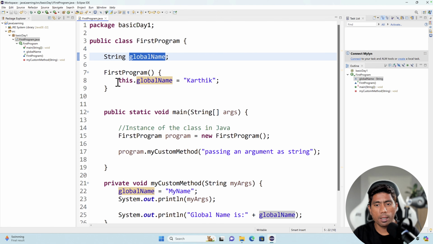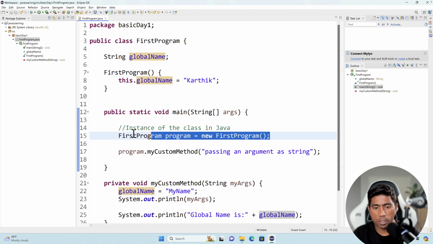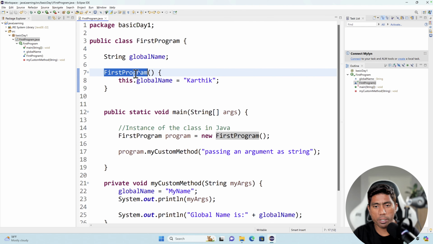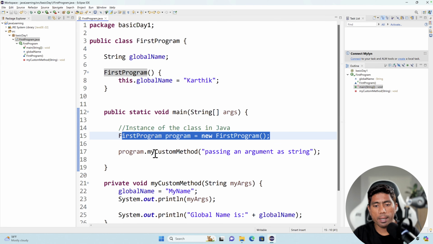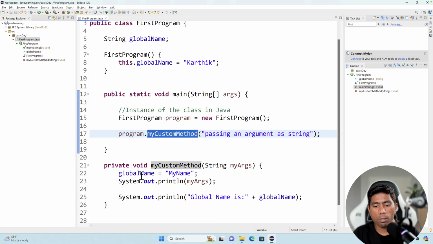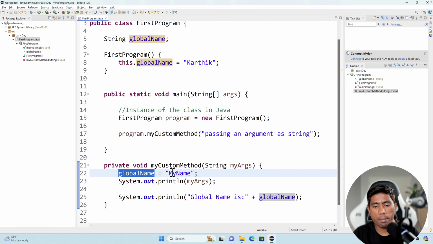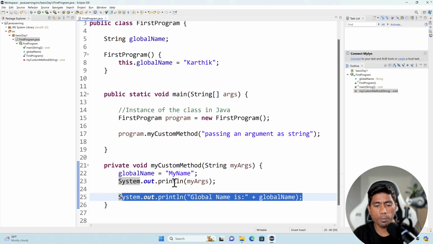In this case, the constructor is going to be called first, and in my custom method, the global name is going to be set second by mine over here. So the last time it has been set is what is going to be the value out of this. It's pretty much like LIFO, or last in first out.